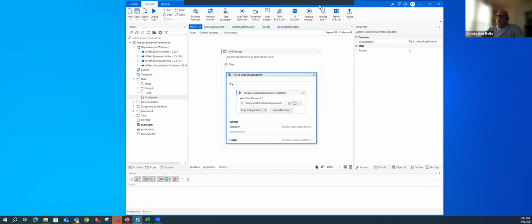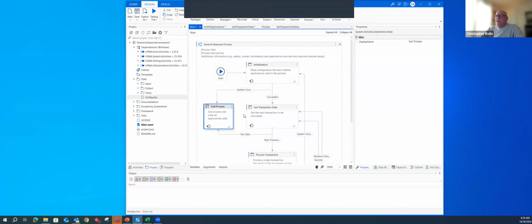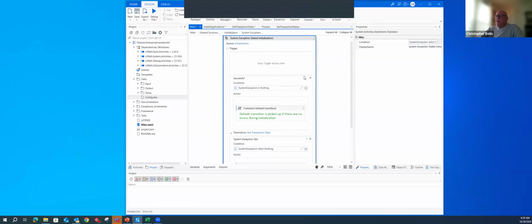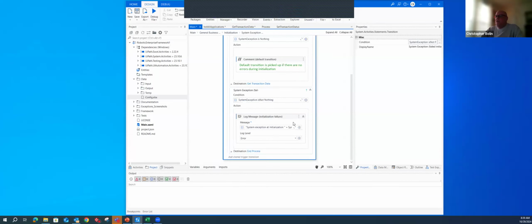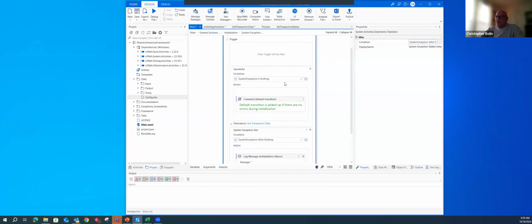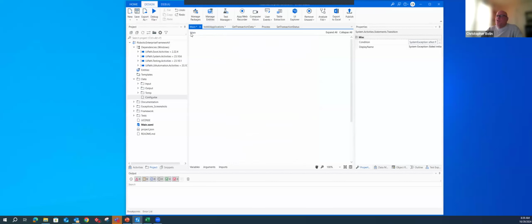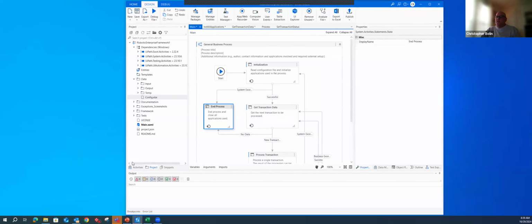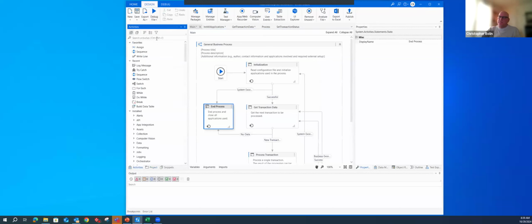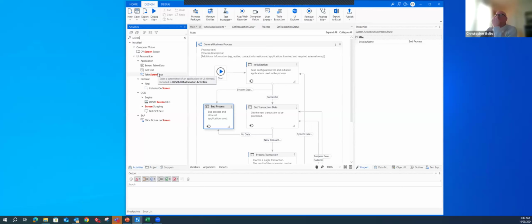That is the RE framework, and it's important because within here, you can insert a screenshot, right? You can take a screenshot using a screenshot activity. The bot will take a picture of what it sees.